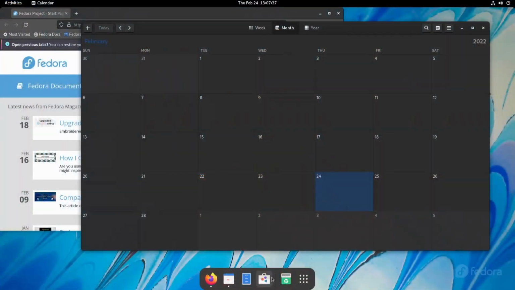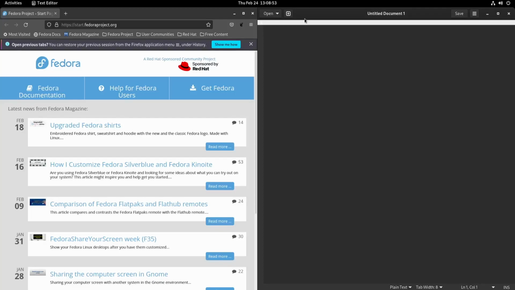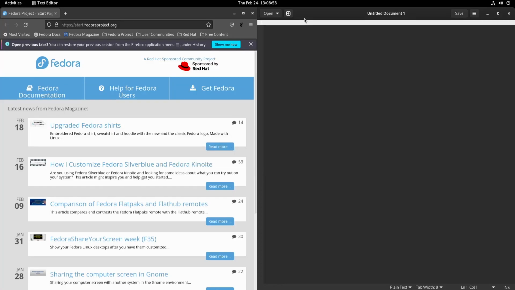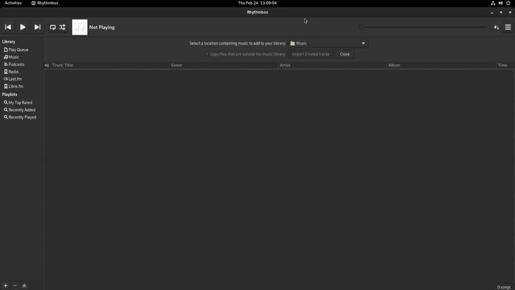As for multitasking, you have a few different options. You can swap windows like you'd expect, which is slightly easier now that we have a dock, but you can also use Alt-Tab to swap windows quickly with your keyboard, and GNOME also has great support for virtual desktops or workspaces depending on the terminology that you're used to. These can be switched using Control, Alt, and left or right arrow keys, and by default are dynamically created as you open windows on a blank desktop. This makes context switching a lot easier.